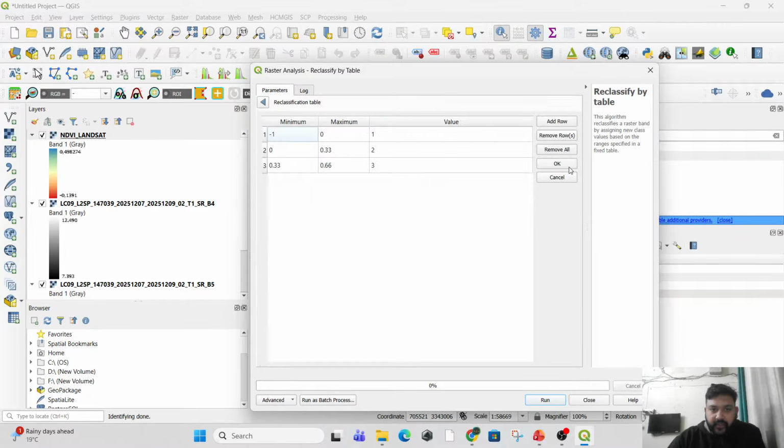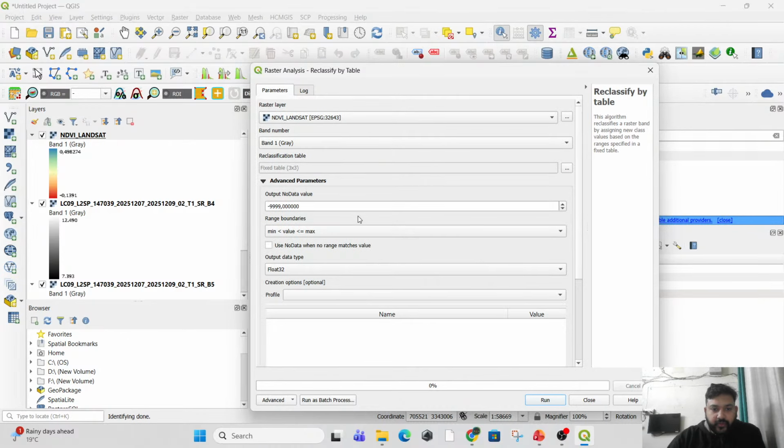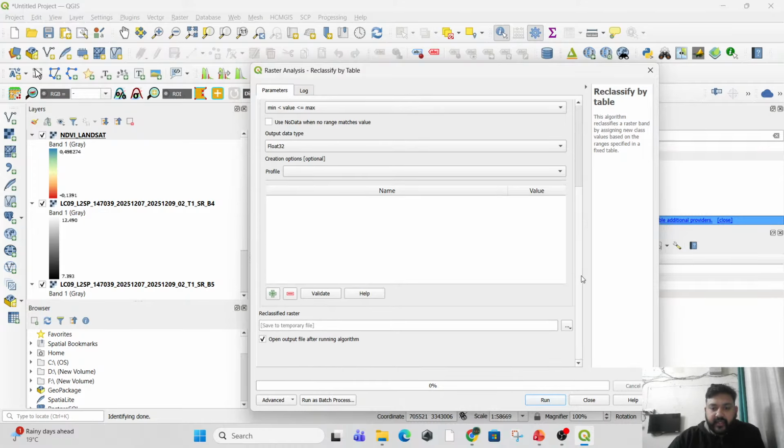So in our table, the minimum value is not actually considered in the next class. So 0 will not be considered in class 2, it will be considered in class 1. Got it?